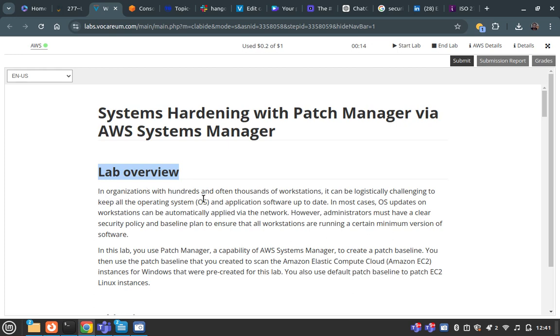So what are we going to do in this lab overview? In organizations with hundreds and often thousands of workstations, it can be logistically challenging to keep all operating systems and application software up to date. In most cases, OS updates on workstations can be automatically applied via the network. However, administrators must have a clear security policy and a baseline plan to ensure that all workstations are running a certain minimum version of software.